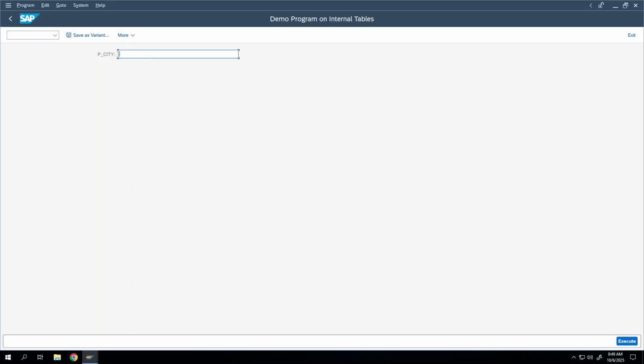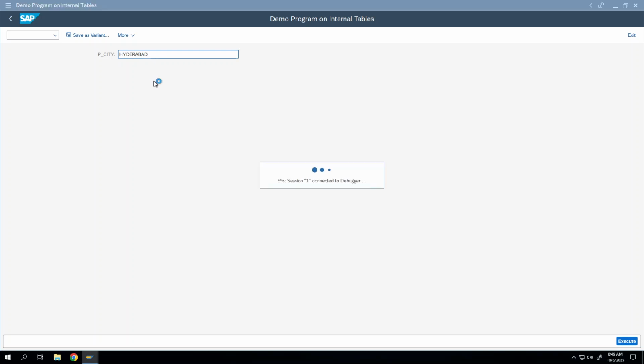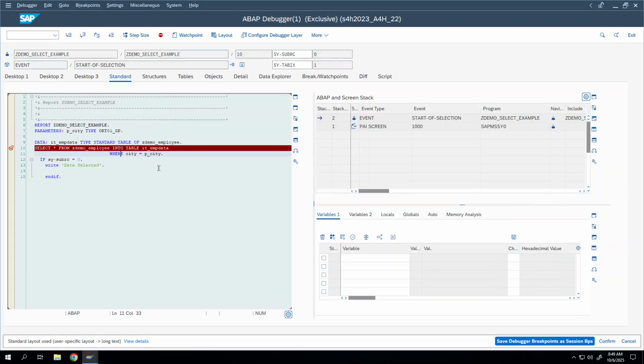What's the input? Hyderabad as the input. Execute. F5.